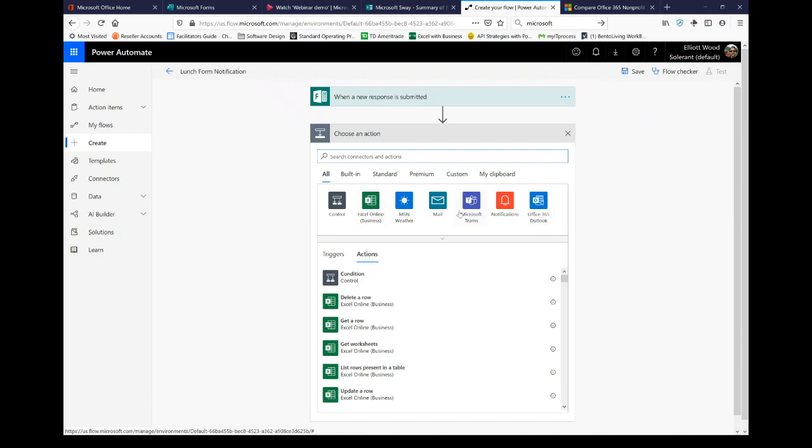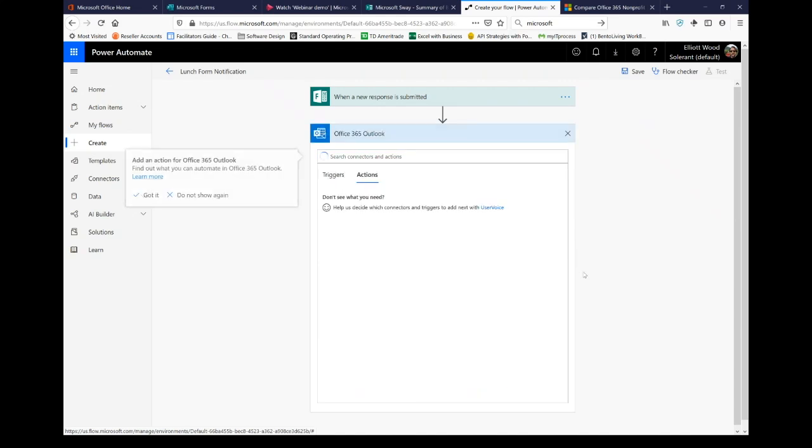But as you can see, I've got some other things I could use here. I could say, hey, the action I want it to take is I want it to add a line to another Excel spreadsheet anytime somebody fills out that form, or I want it to delete a row of an Excel spreadsheet every time someone does something on it. Maybe I've got a form that is to remove somebody from a list or something, and anytime HR fills out that form to remove somebody from the HR subcommittee, it removes them from something.